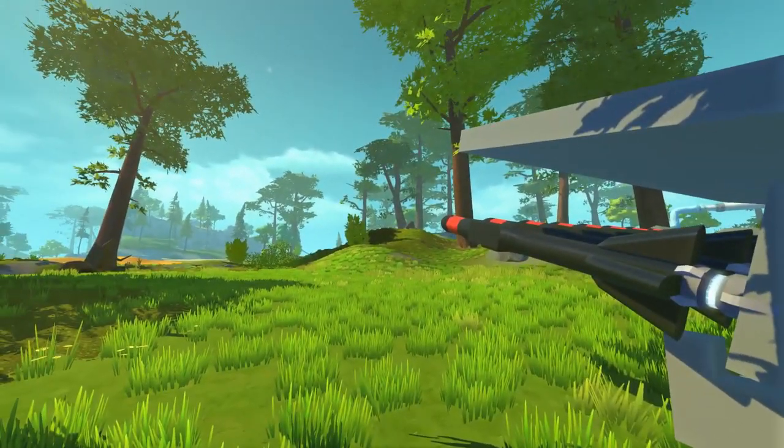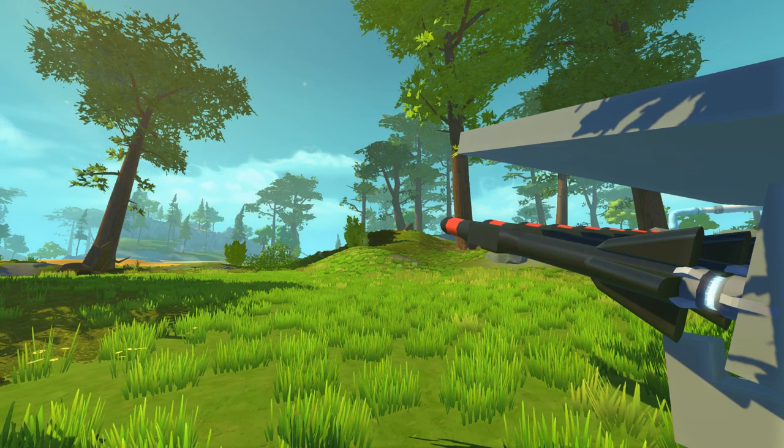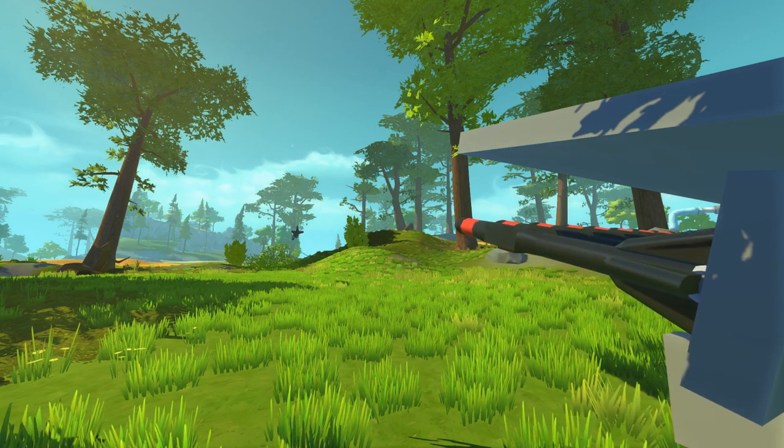So let's get into a nice first-person view here. Let's see what happens. I'm gonna try and fire as many as I can successfully, and we'll see what happens. So here we go, in 3, 2, 1. All right, this is it. Missile number one.